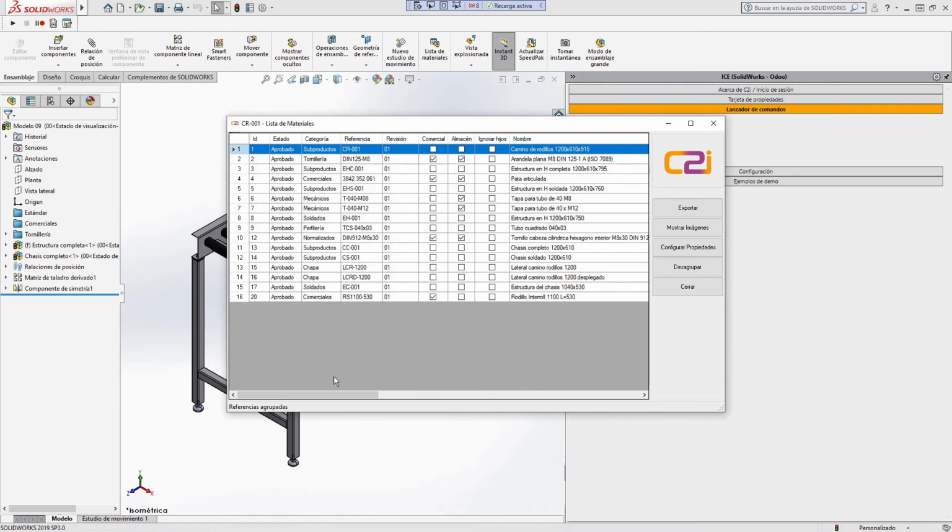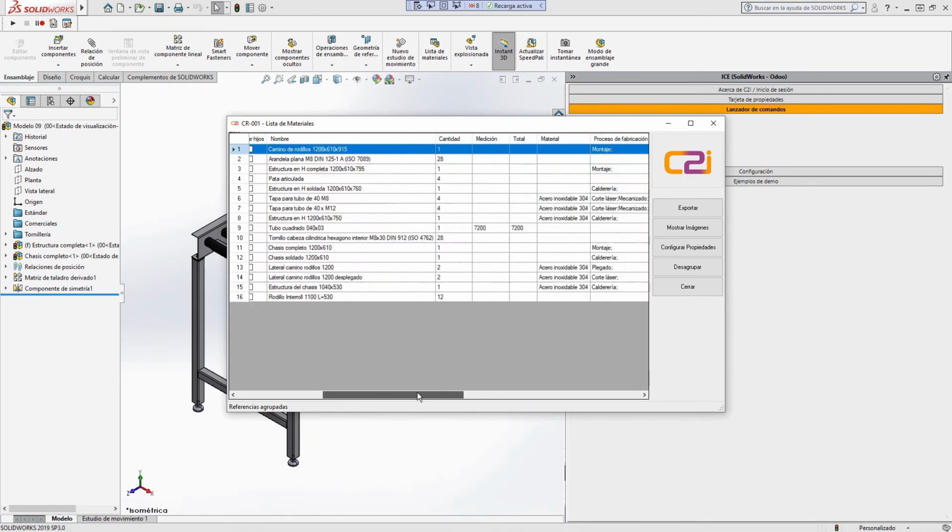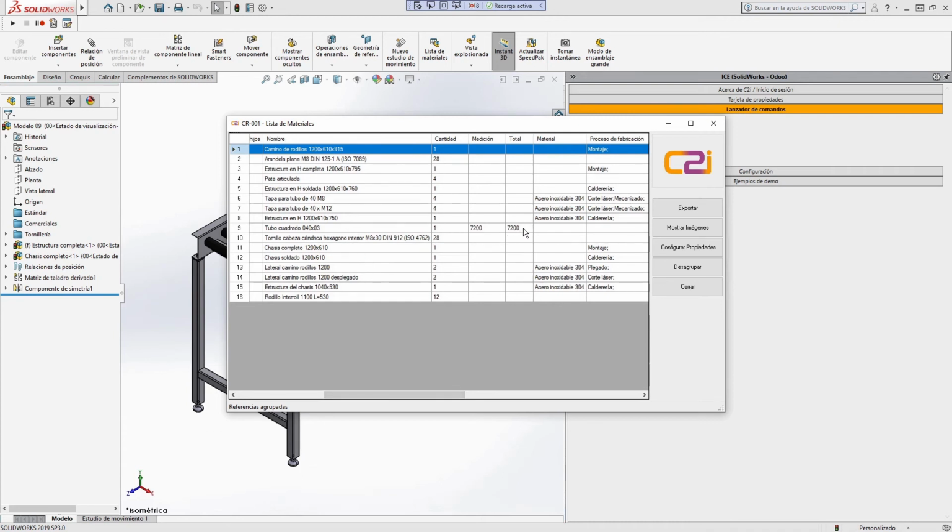This shows the unique components with their total quantities. In the weldment profile elements, the total amount in millimeters will be shown in the measurement column. Bolts and nuts used are shown with the total quantity throughout the assembly.